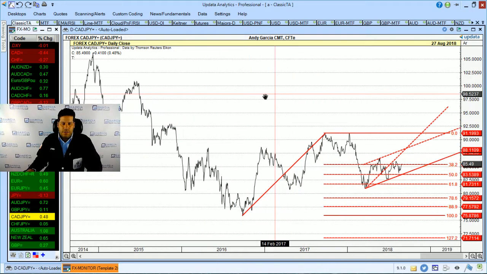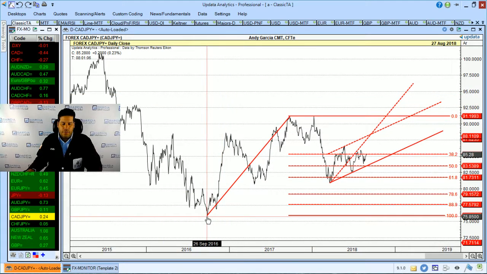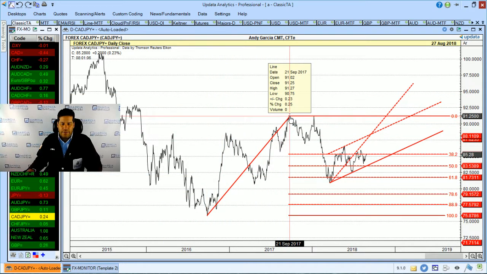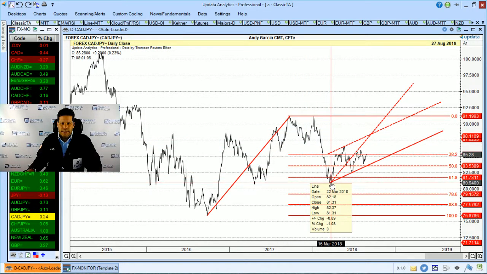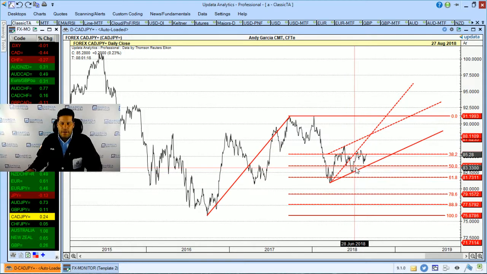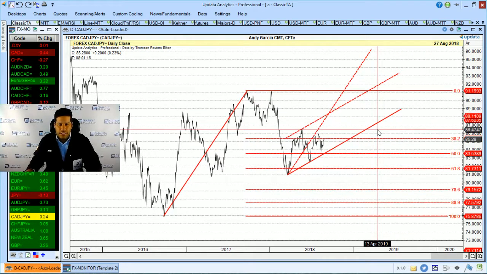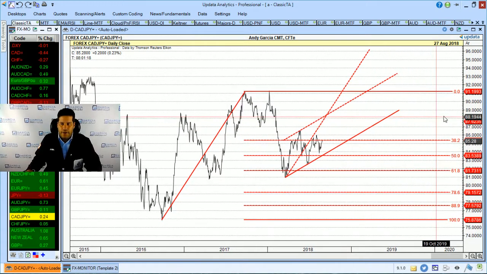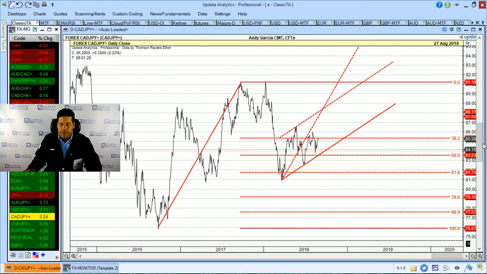The Canadian dollar is the same kind of insight. You can see here measuring the low from 2016 all the way to the high of 2017. And then the Fibonacci, it looks like it held the 61.8. Now you're breaking above the 382. We're establishing this rising channel here. Everything looks like it's setting up for a nice move up to this 96 area here in the CAD yen.